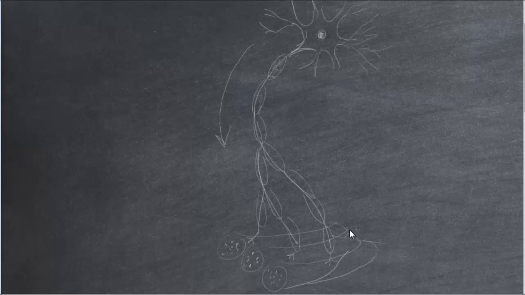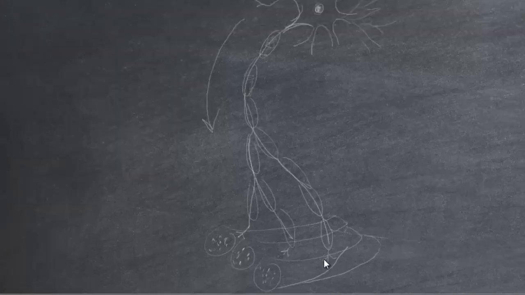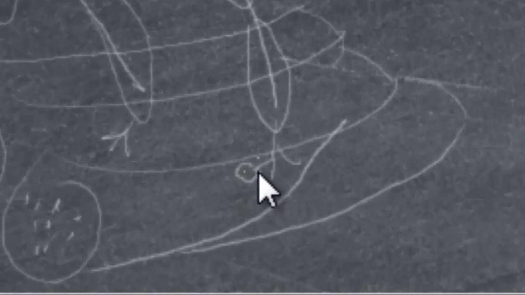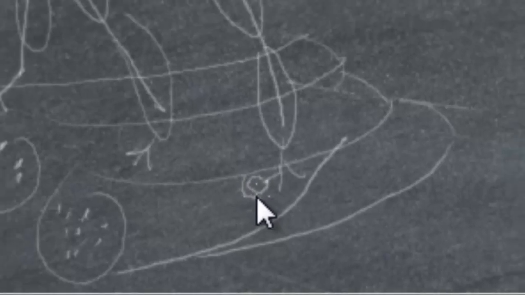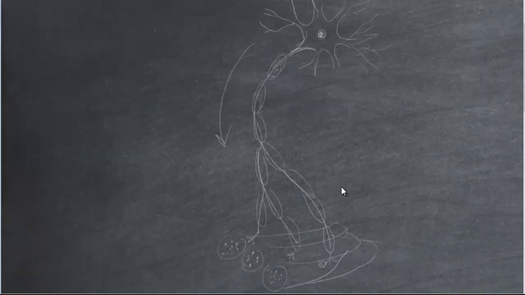Now, what we're really talking about here is there's this little area at the end. It's called the axon terminal. And this axon terminal is really going to be in very close proximity to the muscle fiber, but it doesn't touch. So, just to summarize here, we have the cell body, and then we have the axon of the neuron, and then we have muscle fibers that it attaches to. And this whole thing, it's called a motor unit.